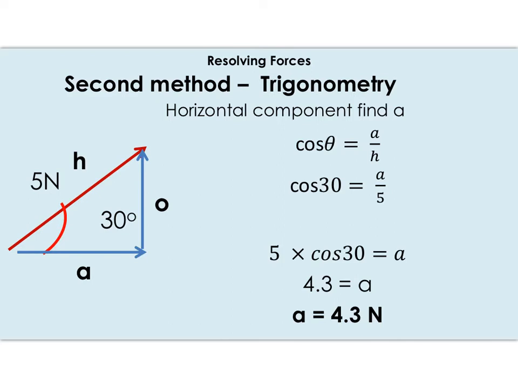In terms of which method you want to use, it depends which suits you best. If you're very good at maths, then the trigonometry method probably works well for you. It is worth pointing out, though, that you can pick up more marks using the scale drawing in case you make a mistake using the trigonometry. So if you were to use trigonometry and made a mistake, you're likely to lose quite a few marks. Whereas if you did the scale drawings and made a small mistake, or didn't quite measure the angle, the side length right, or convert something right, you'd be able to pick up more marks in that method.